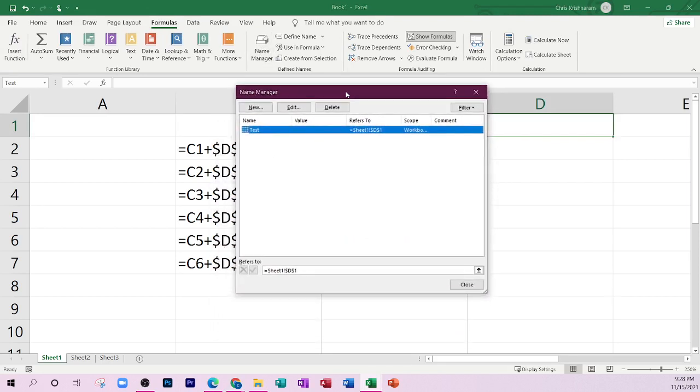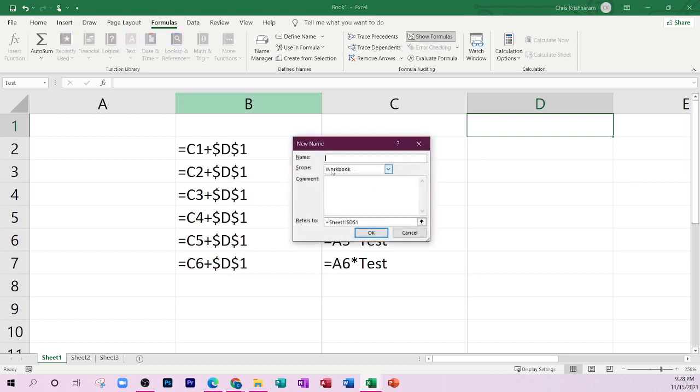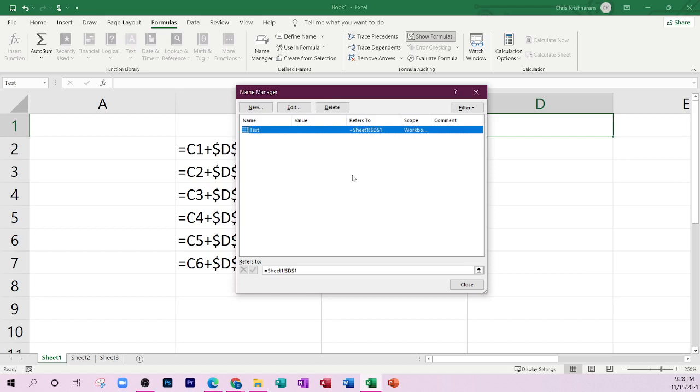If you want to create a name range, you can do that here too, but it's a bit more technical than highlighting and typing in the name. You can type in the name you want, choose the workbook, type in the comment, the sheets, the cells that we want. But that's a lot more work.